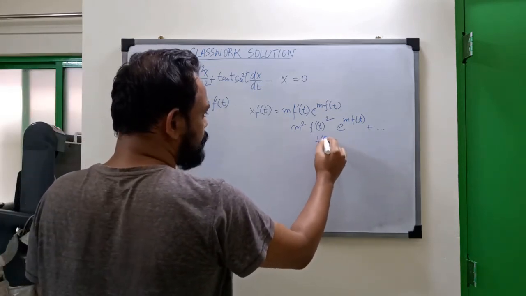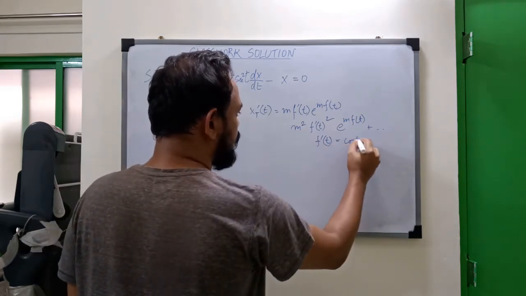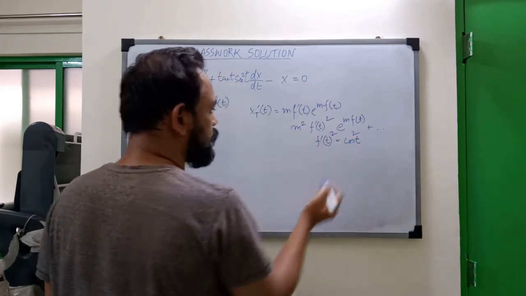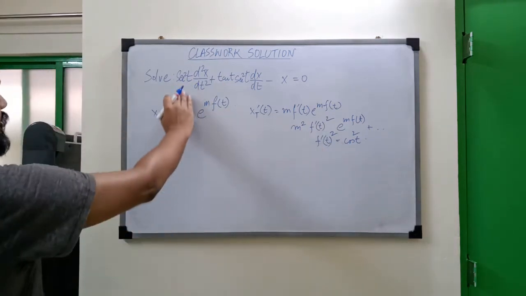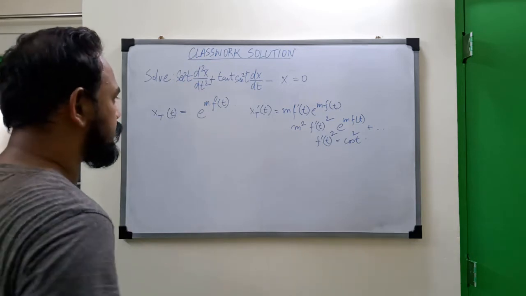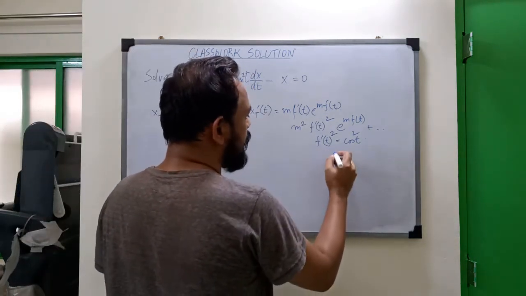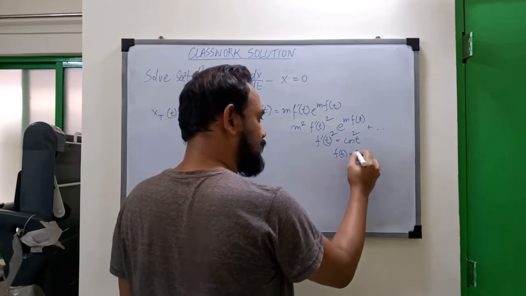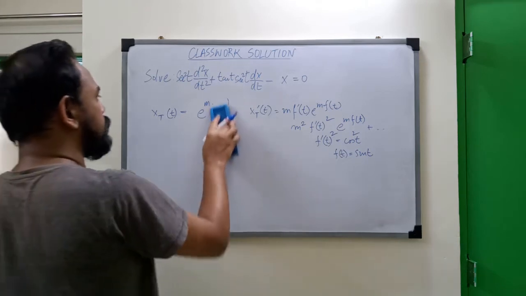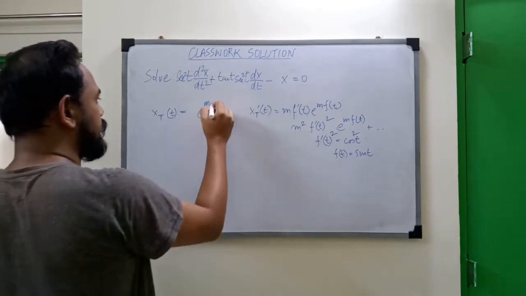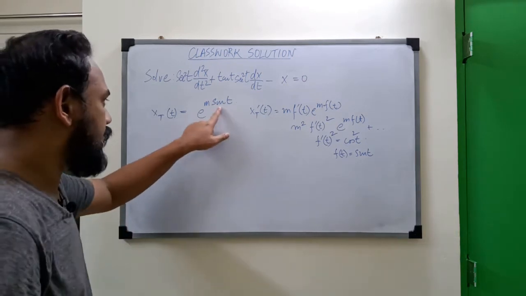Okay, so if my f prime t is cosine t, then f prime squared t is going to be cosine squared t, and cosine squared t should always nullify sec squared t and make things constant. So if f prime t is cosine t, then f(t) should be sine t. Okay, that's the clue, and that's how we should start. So let's start with this clue. Let's say that f(t) is sine t, and I think many of you guessed that already.